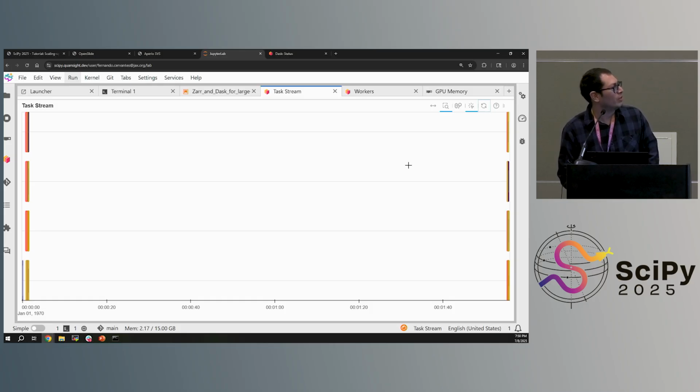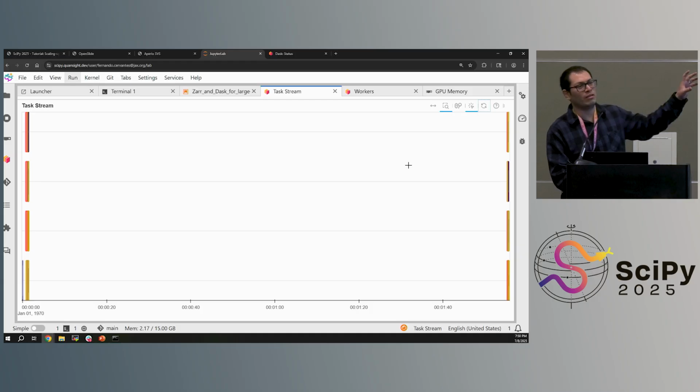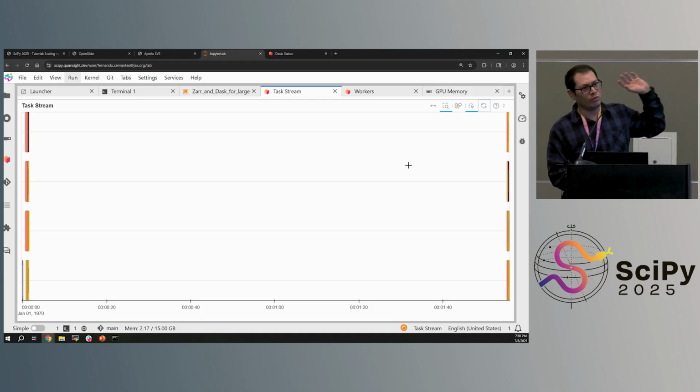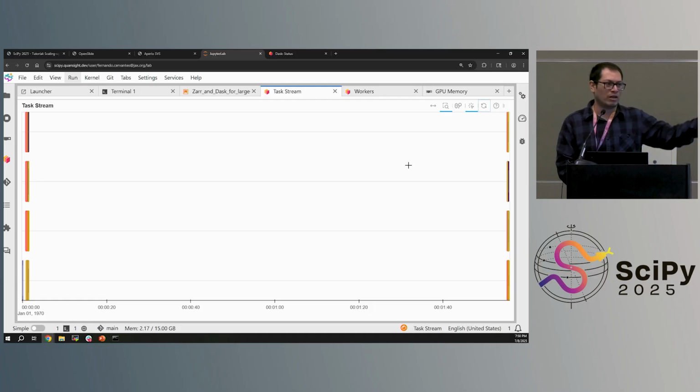So let's go back to the notebook. We now have a client. The difference with having a client defined in our session is that everything that we do with Dask is going to be sent to that client for computation. We don't have to specify anything afterwards. I'm not going to specify what client we want to use. It is going to use, by default, the one that we have called here.